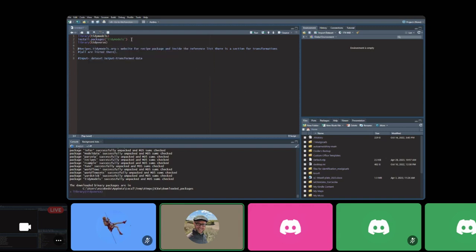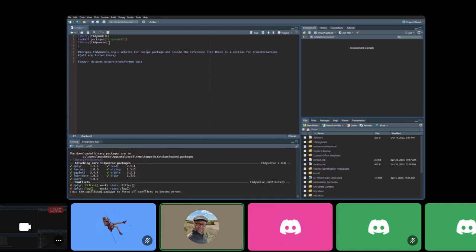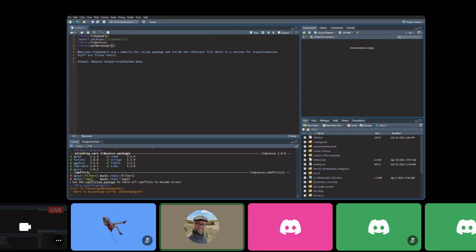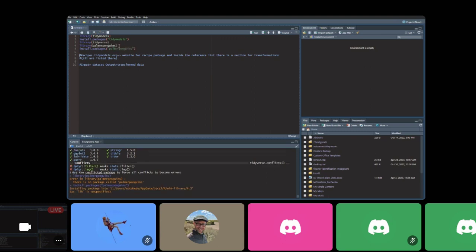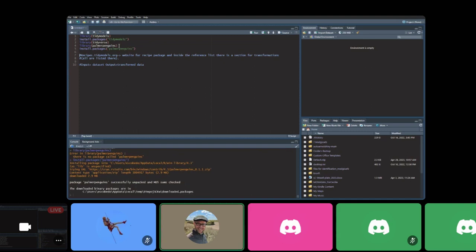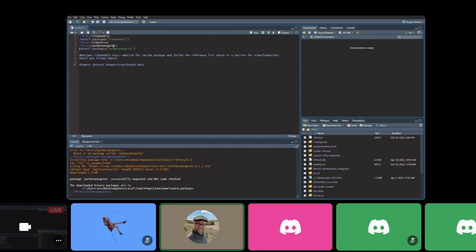And then add palmerpenguins right below it. P like pen, penguins. Perfect. You just have to install that package, and then load it up at line 4.